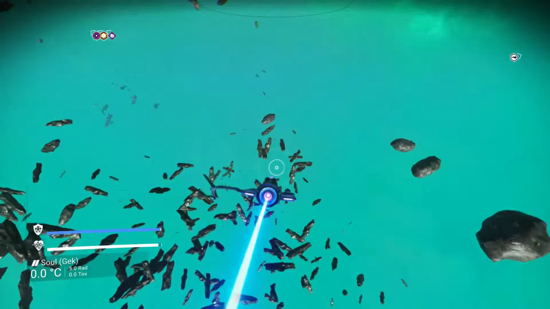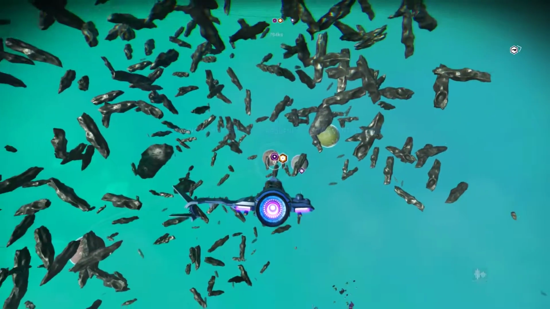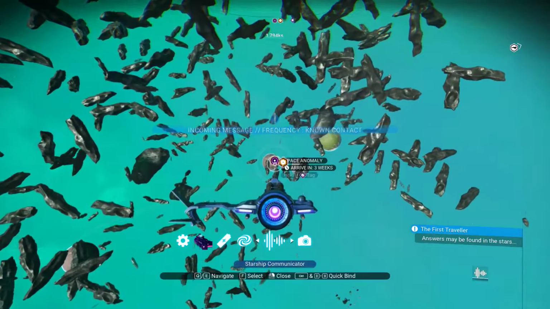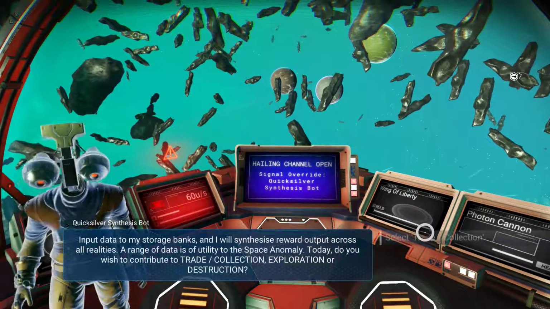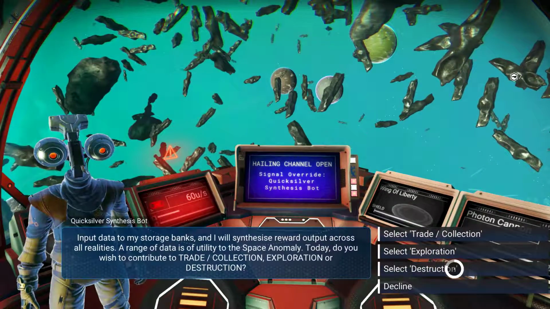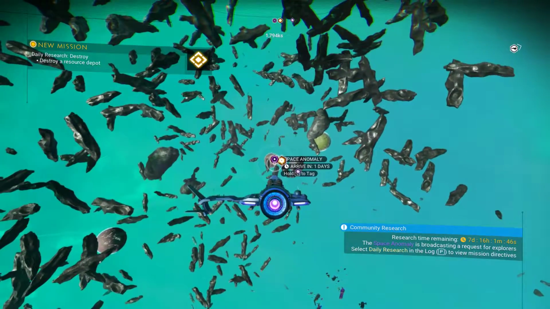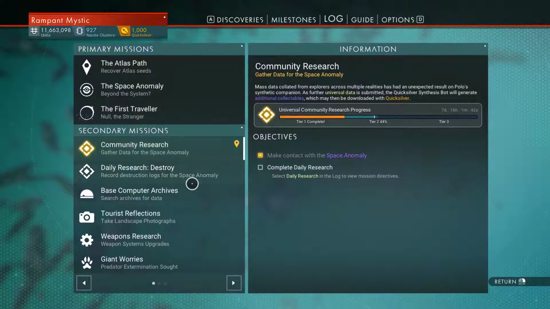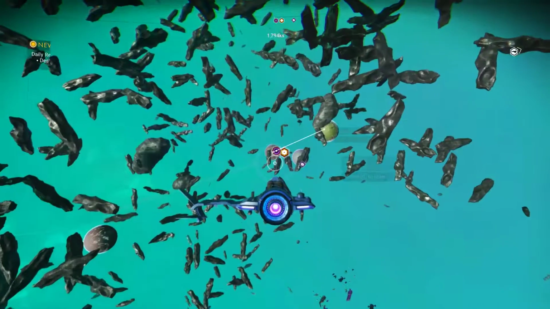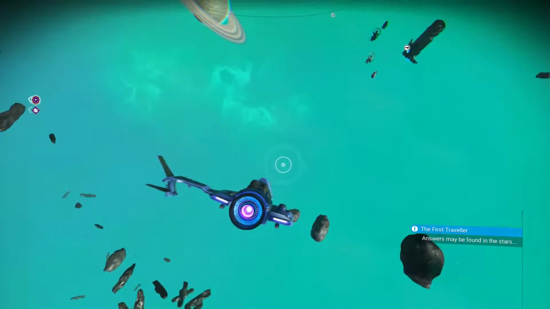Okay. So the silver synthesis bot is gonna contact us. There it is. It's gonna be a daily mission. So we're gonna choose destruction. I'm not gonna do it today. I don't really have a lot of time. But what we're gonna do, seek help for Artemis. Answer may be found in the stars.